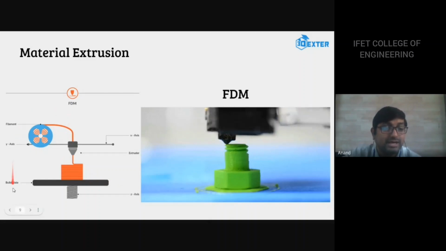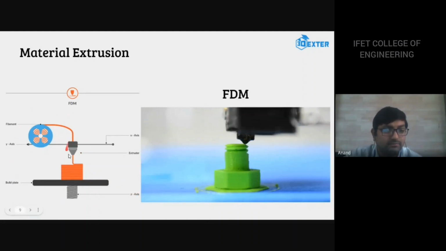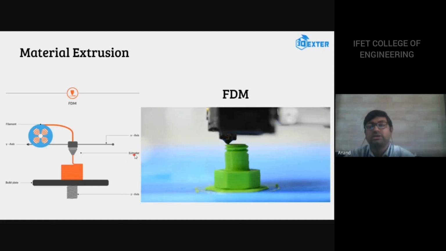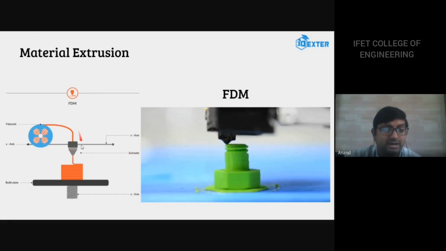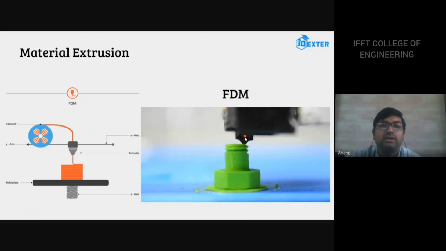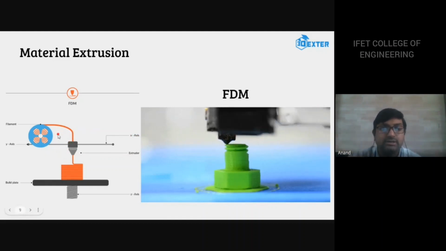You can see the mechanism over here. We have a hot end part. The raw material is coming in the form of a filament. This is a wire, and it will melt over this part. This is the nozzle part. We call it the extruder part. I will be showing you in the printer what the extruder actually is. The extruder is the one which is pushing the filament into the hot end. As I told you, the material has to come out continuously, so something is pushing the material, right? That part is known as the extruder.